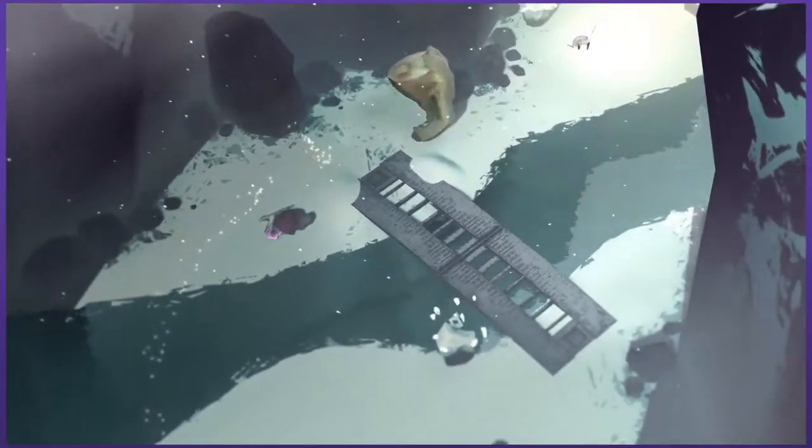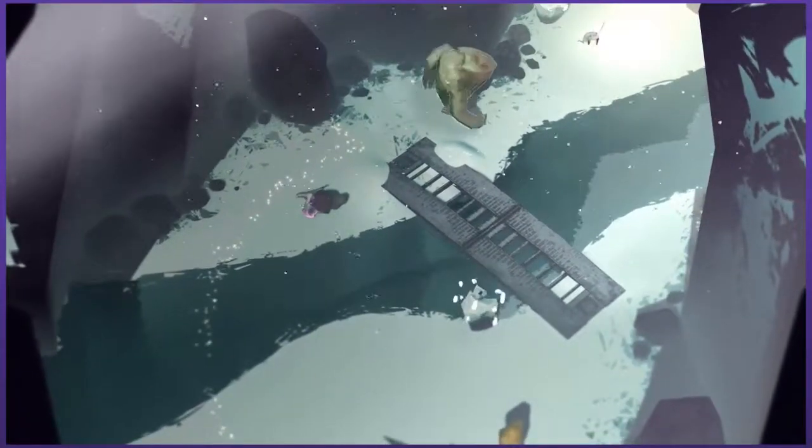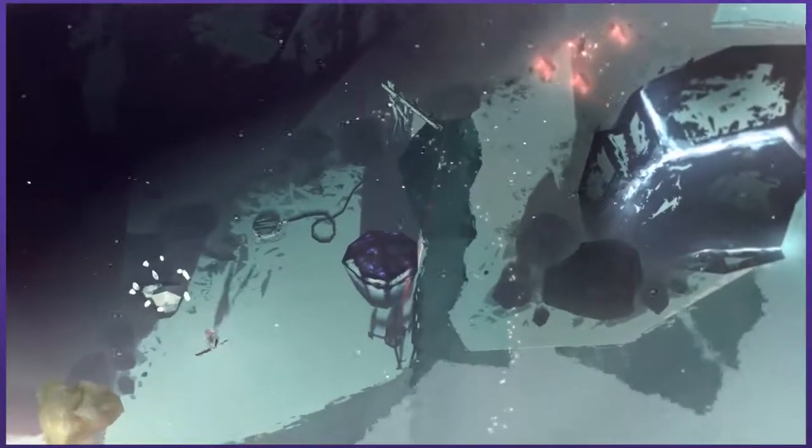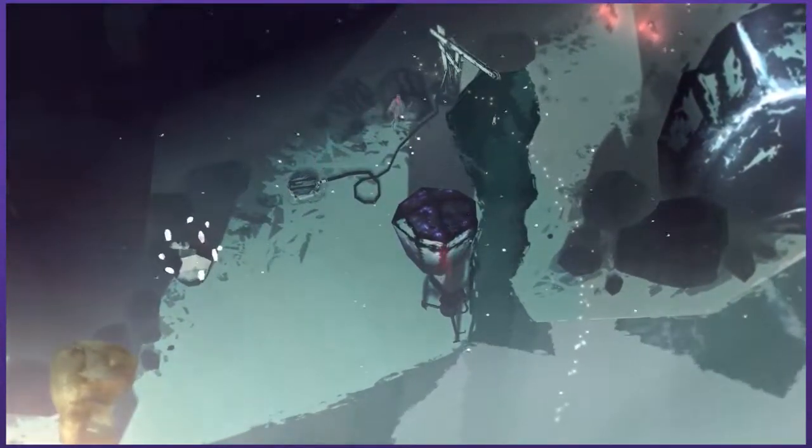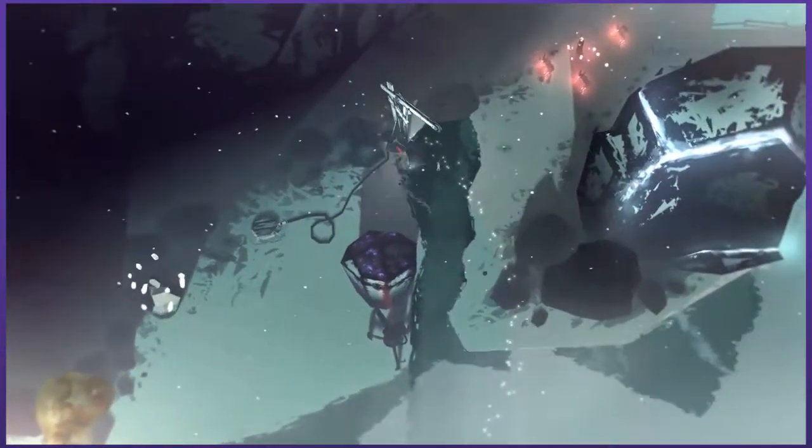I feel like I need to activate something to get across here. Like, place something here so I can get past this. Oh, whoops, shit, I just fell straight in there.